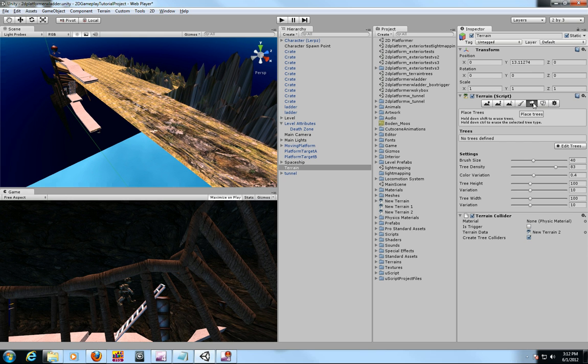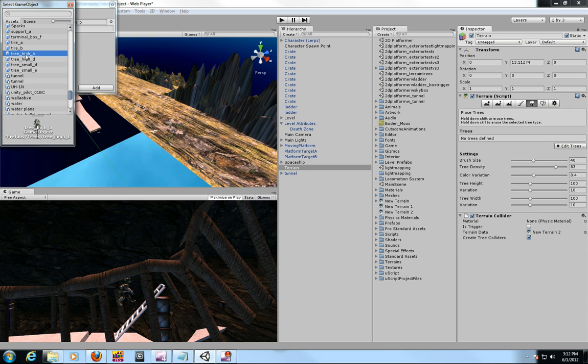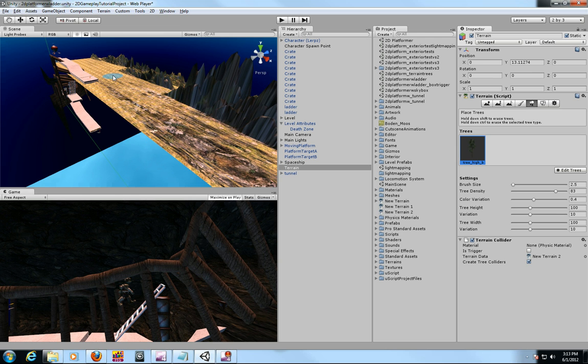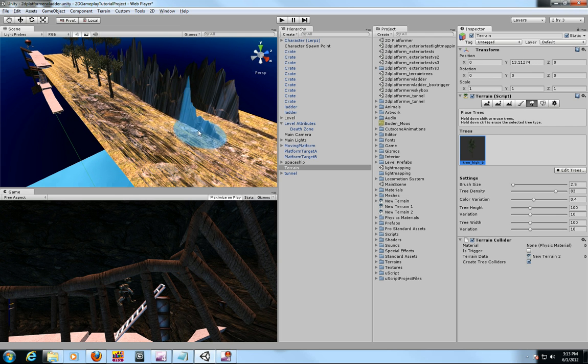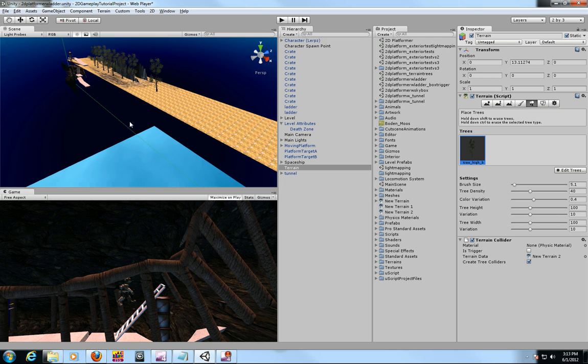Another thing you can do is actually paint trees. So I'm going to add a tree. You need to bring in the terrain pack. There are many types of trees. This is a high tree. I'm going to add that. Again, bring my brush size down so it's smaller. This is a backdrop, so I only want the trees along here, but you can see as it paints trees along the route. If I go into a bigger brush stroke, I can change the tree density, so I can actually paint more trees on here. Bring the brush size down, paint some more trees on here, and onto the scene.